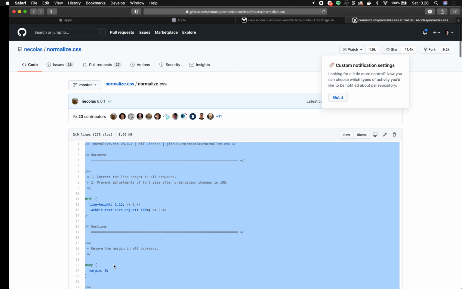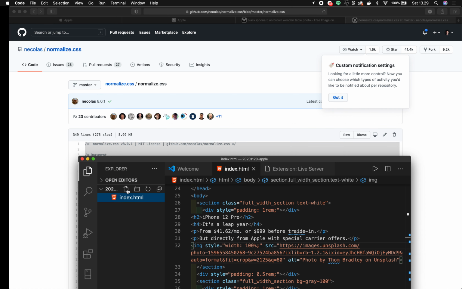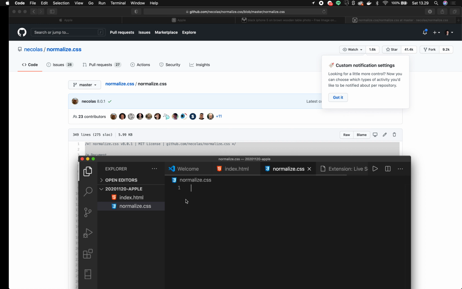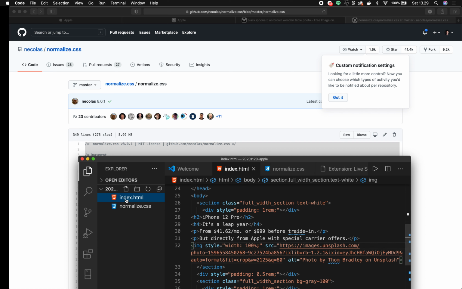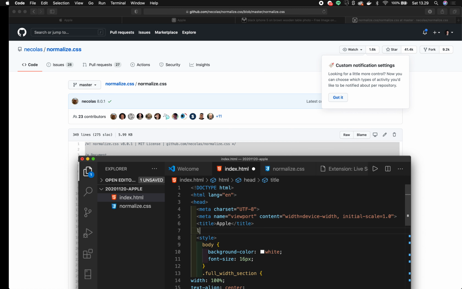I will just copy paste this, and I'm going to add this as a different file called normalize.css. To include the CSS file, I can use a link rel stylesheet. Don't forget, for me the text editor autocompletes it, and I want to add it as normalize.css.